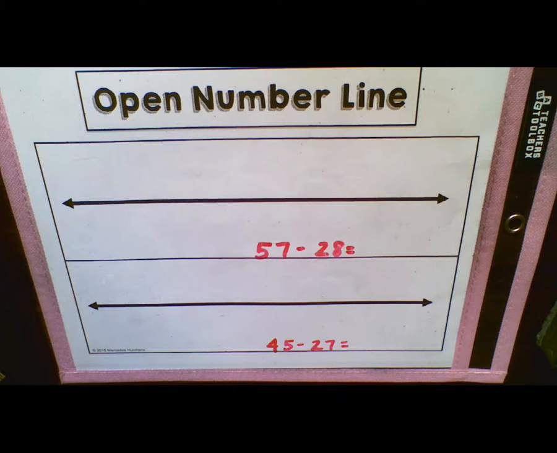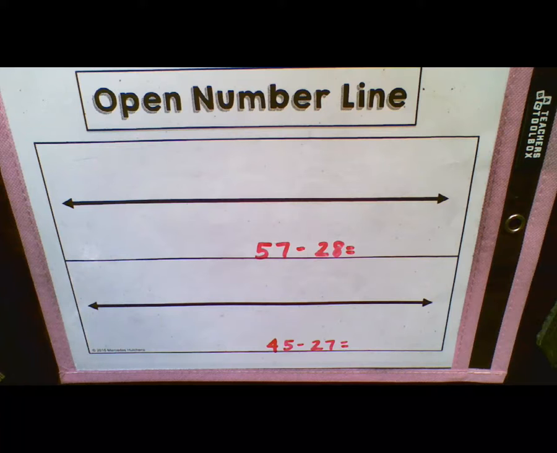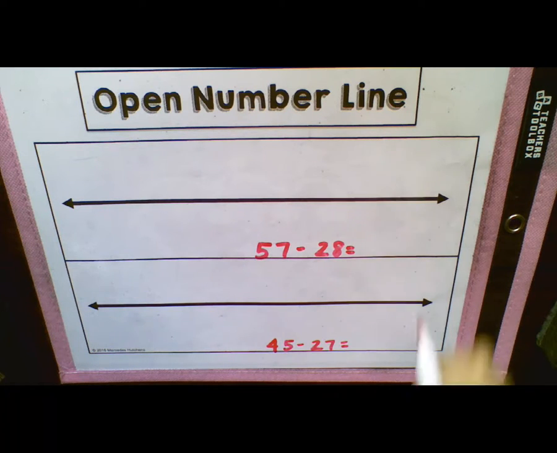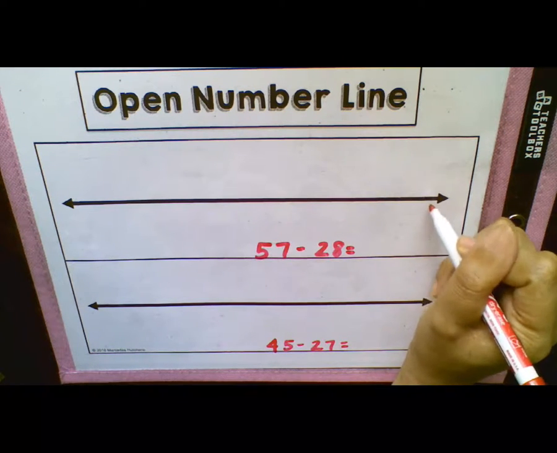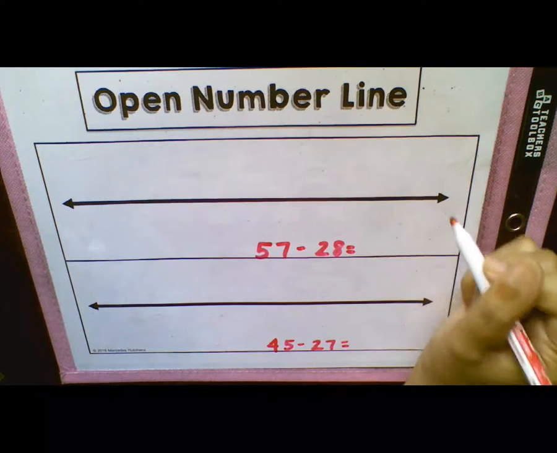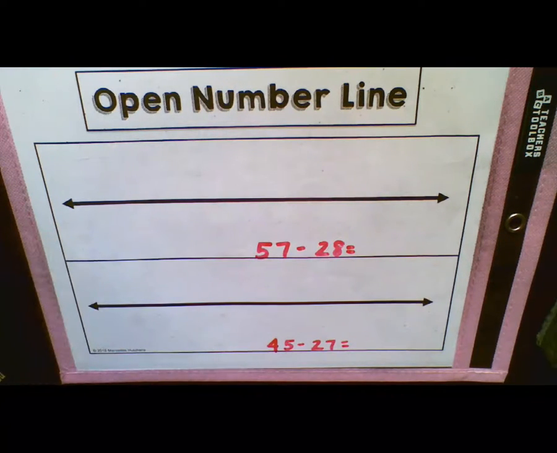So we're going to jump right in. In Lesson 5-2, our last video, we were working on subtraction. But remember, we were starting here, writing our first number here and then going backwards by tens and ones. However, in this lesson, we are adding up to subtract. So what that means is instead of taking 57 and putting it here, we're going to put 28 here because we are going to add up.